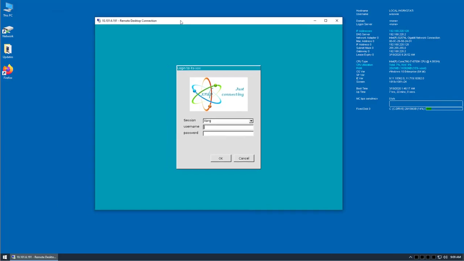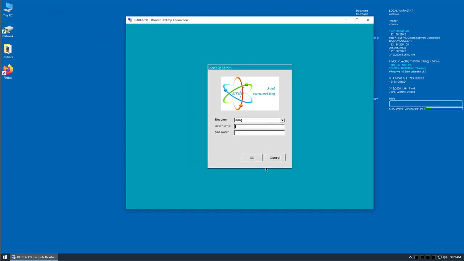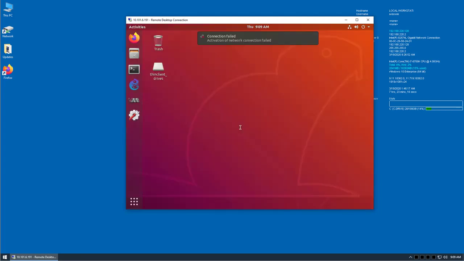This is where it gets kind of fun. This is clearly not Windows if you're familiar with Windows GUIs. However, we can put in the username and password that we get. So in our case, we're going to put in ITS class and the ITS class password, and whack. We're using a Windows RDP connection to make a connection to Ubuntu.